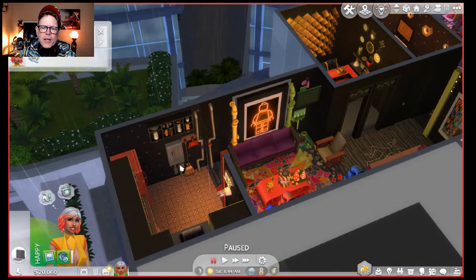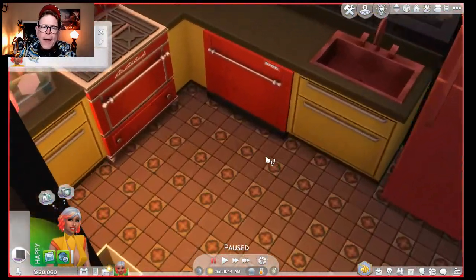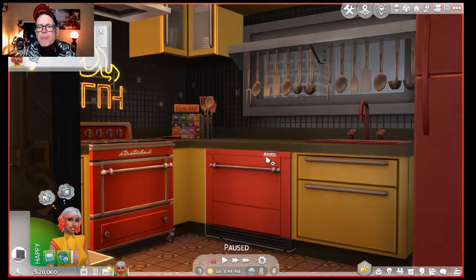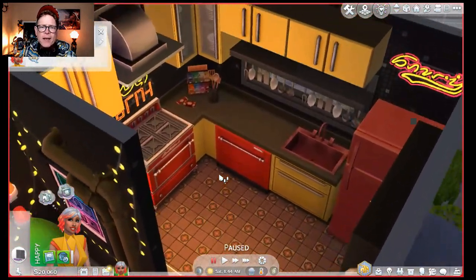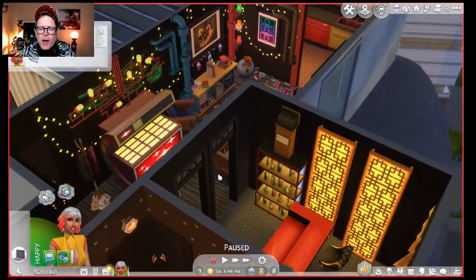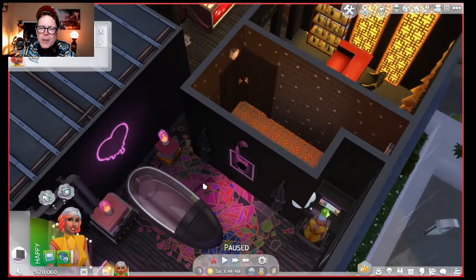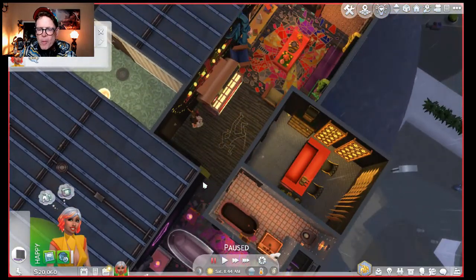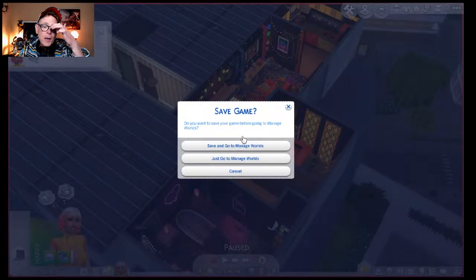Oh, we've got some kitchen stuff here. This is, again, a really pretty cool layout for this apartment. That's neat. I like that in front of the window. And the kitchen looks really cool. I mean, it's very colorful and very clean. So it's got a nice vibe to it. Very nice cyberpunk vibe to it. Our sleeping pod. Single sleeping pod. Single bath. Okay, so let's jump over to the next apartment.